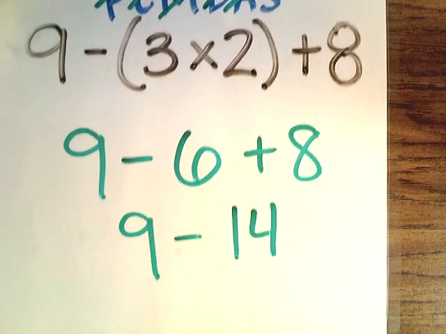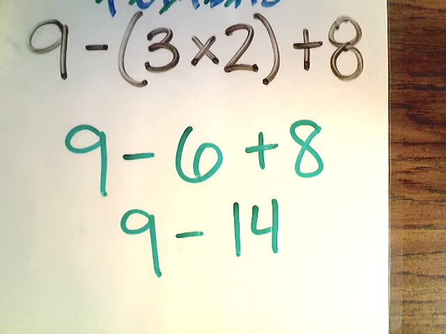Now, this might be the dilemma you get yourself into, and I'm going to tell you right now, every single time somebody does this, they look at it and they go, 9 minus 14, and they think they could just switch them around, 14 take away 9, 13, 12, 11, 10, 9, 5. Sorry, wow, I just had a brain fart, okay, 5. You cannot do that.